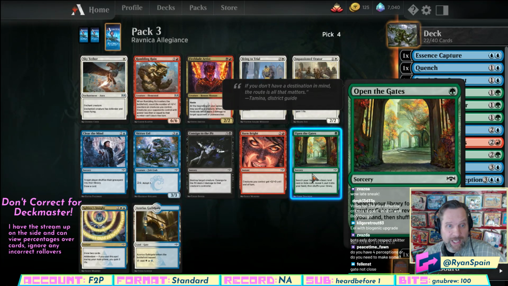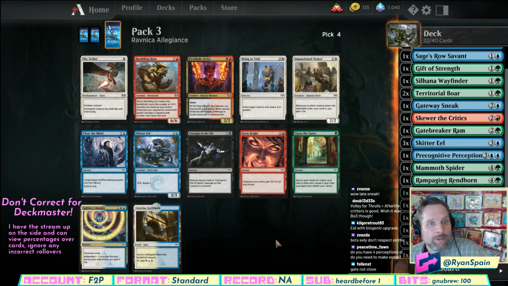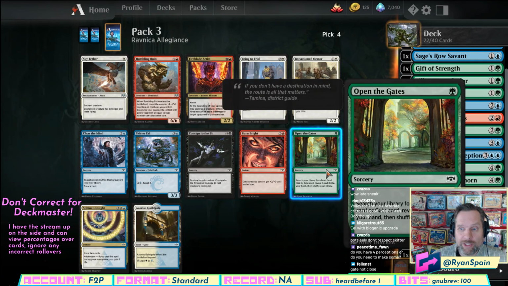And we can take Open the Gates, which is effectively a 3rd gate. And I don't see anything else here to be taking over that. We'll probably wheel this eel, have all the eels we want. But yeah, why don't you open the gates?